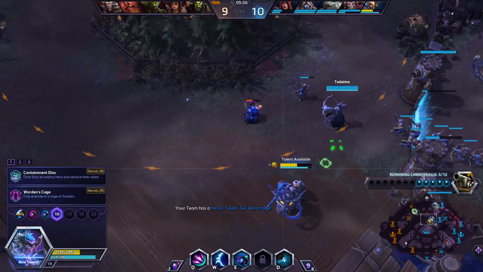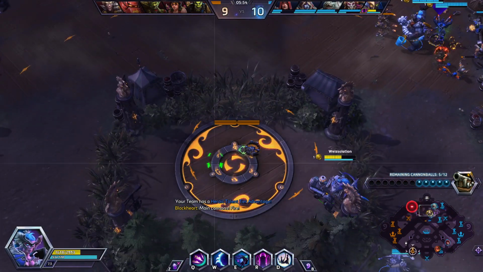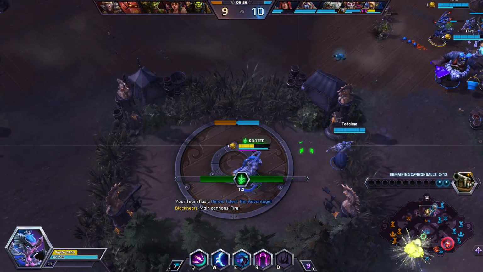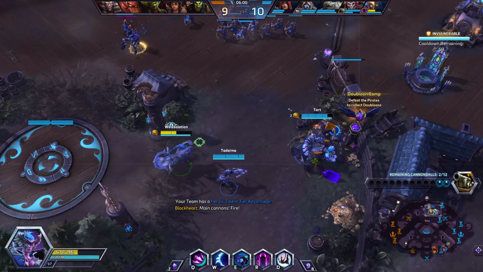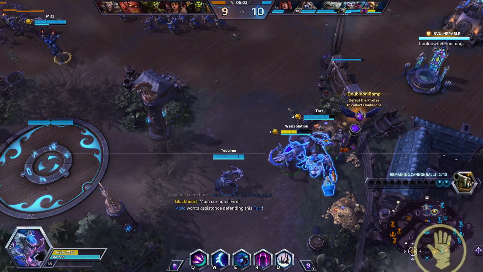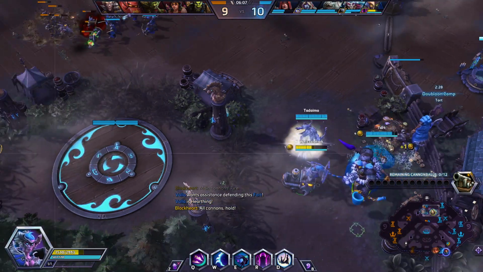Choose a talent. Okay, we're gonna get Warden's Cage this time. This just creates a little circle around us, and any enemies that are inside there will get bounced back into the center. However, each direction can only bounce once, so if they trigger a bounce from the left side, then they'll be able to escape from the left side.